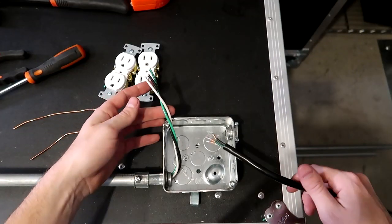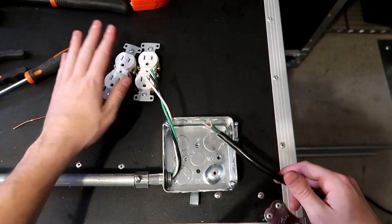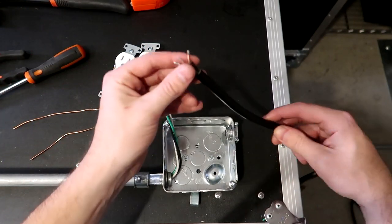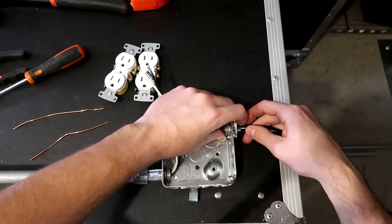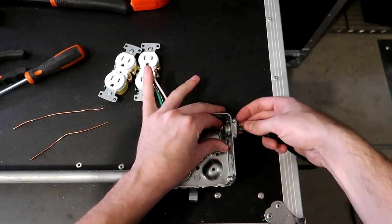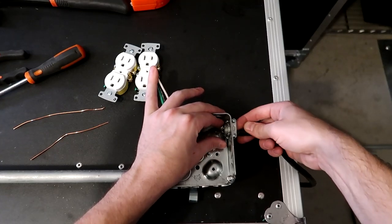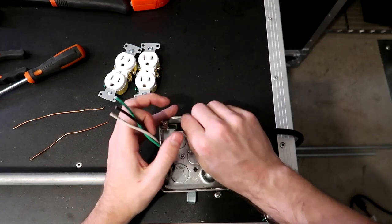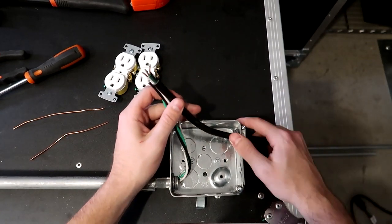All right, so we are looking at the quad box right now. I've got my two outlets here and a lot of stuff ready to go. Next thing I'm going to do, since we have this wire feeding, is feed this wire in as well. I'm going to put that through our port connection right here, or our cable connection. And I'm going to feed in a good amount here, very similar to the amount we have on the other end.